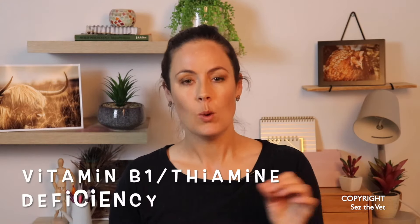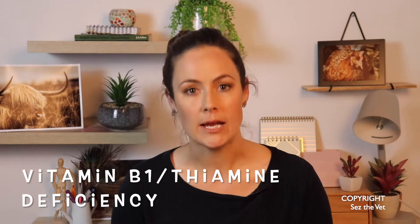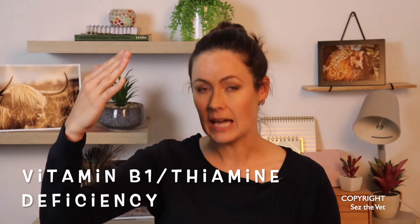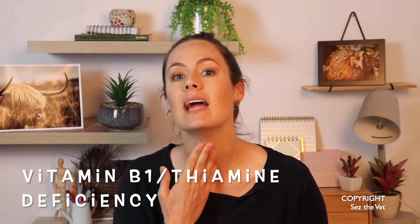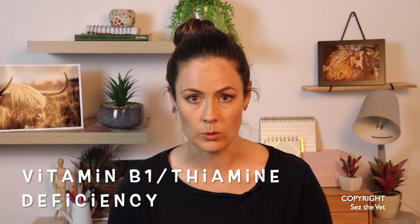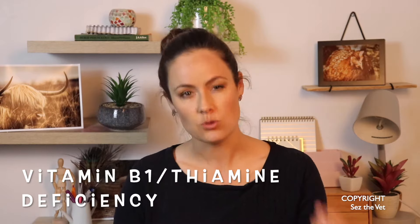Let's hit nutritional deficiencies. Thiamine or B1 deficiency — we see brain malfunction. A lack of thiamine prevents the brain from being able to use blood sugar for energy. So: apparent blindness, stargazing — looking up at the ceiling, telling us they have a raging headache — you might see tremoring of the head. Eventually the muscles at the front of the neck paralyse and the head flips back. Any bird with brain signs at any age, I am giving an injection of vitamin B1 to watch for a response, because improvement should be rapid if this is the cause. You can inject B vitamins or get supplements that you add to the water. Address their diet — what's going wrong?